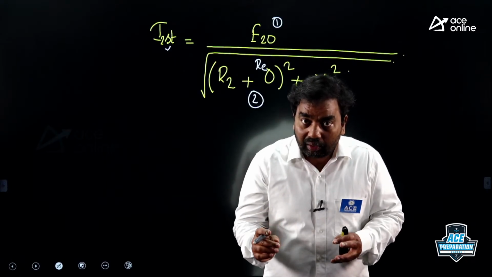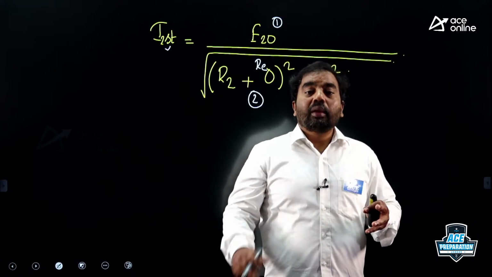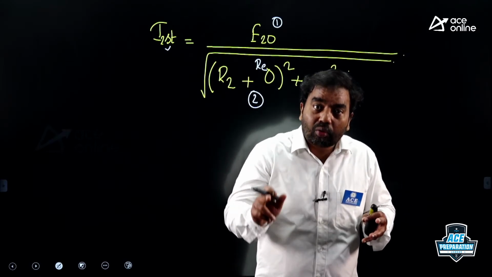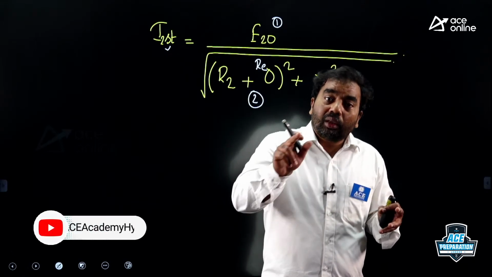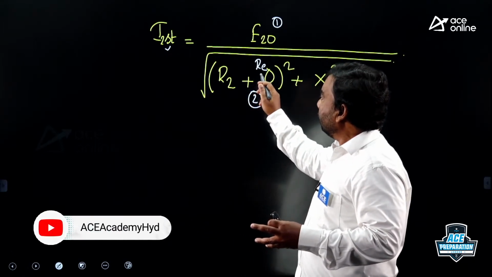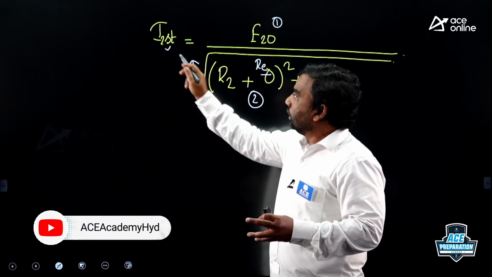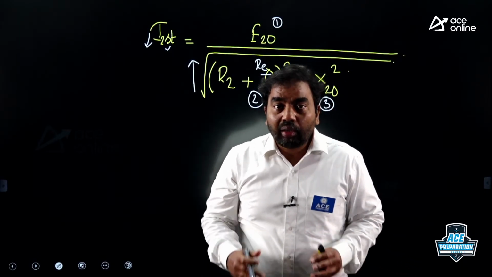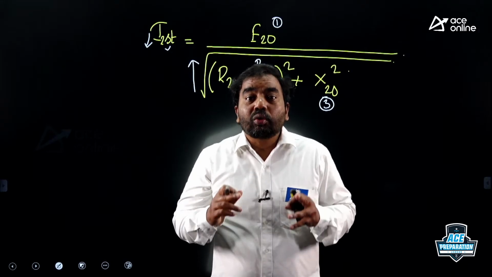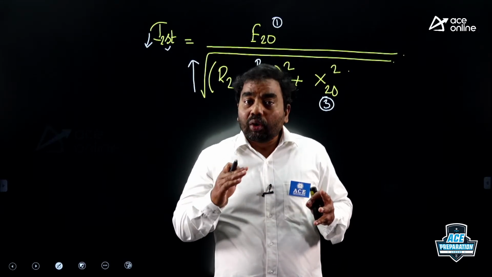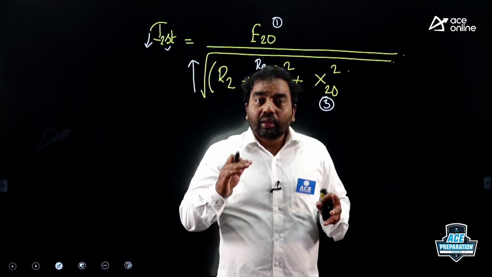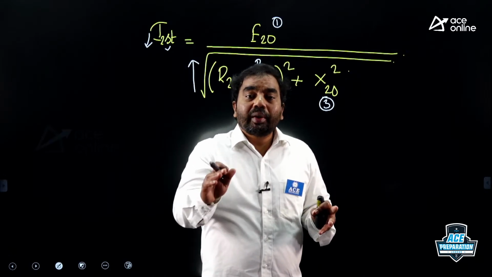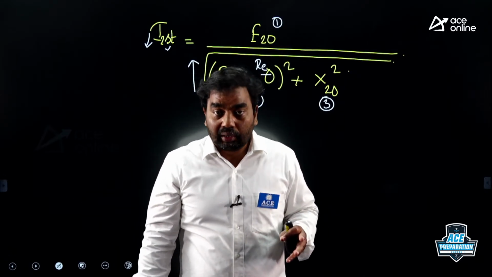So to improve the starting torque, in case of a slip ring motor, we are adding some external resistance in the rotor circuit. It is not only improving the starting torque, even with that external resistance, we can increase the rotor impedance and hence we can decrease the rotor current also. So in case of a slip ring induction motor, we don't need any external starters to control the starting current. Why? Because the resistance we are adding in the rotor circuit itself will control the starting current drawn from the supply, and hence we don't need any external starter for a slip ring induction motor.